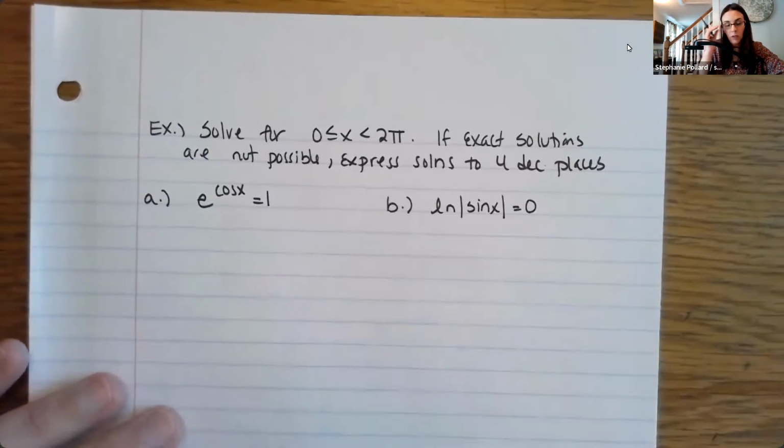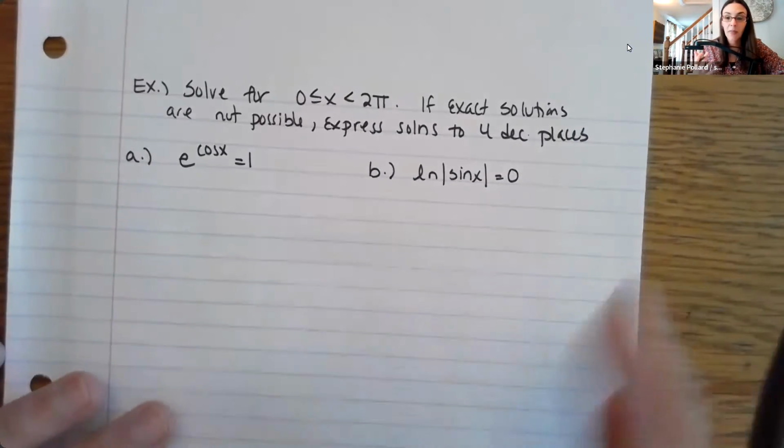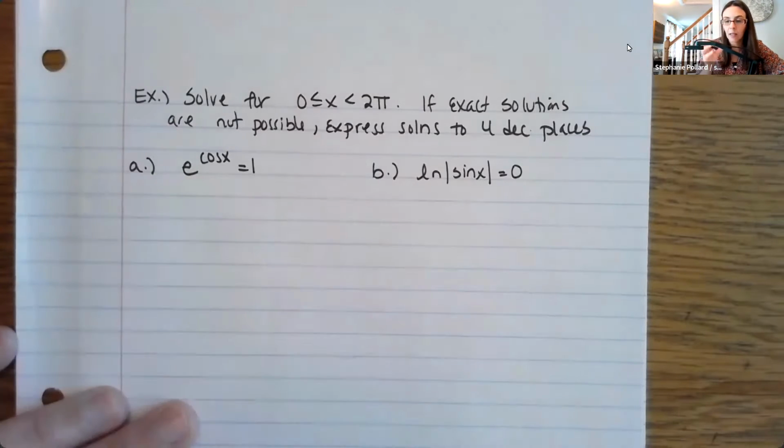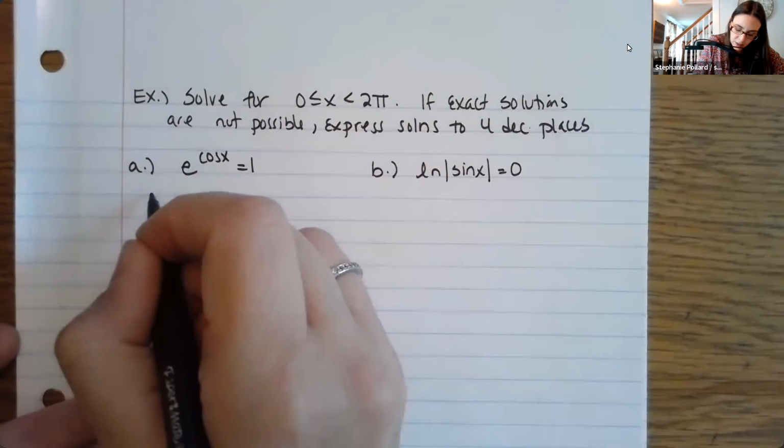So for the first equation, one thing I'm going to do, and a very common thing to do when solving for exponentials, particularly if you just have one e in the equation, not multiple e's, is you can take the natural log of both sides.